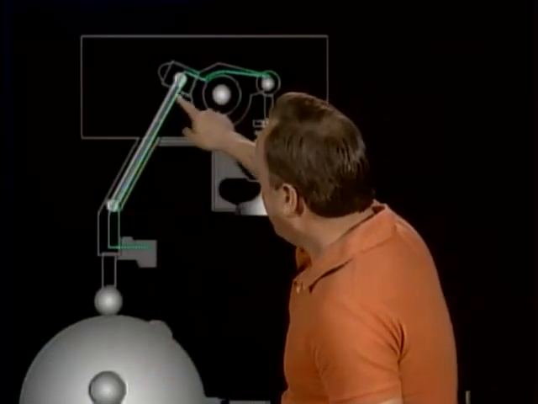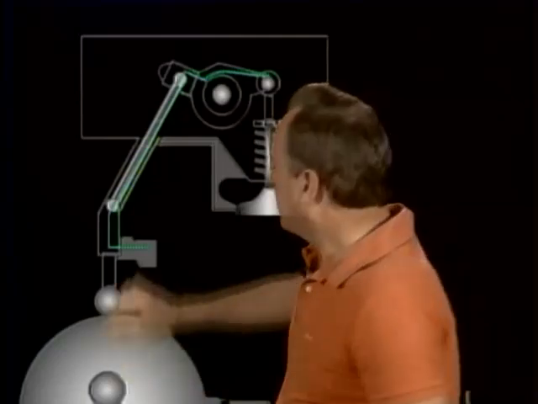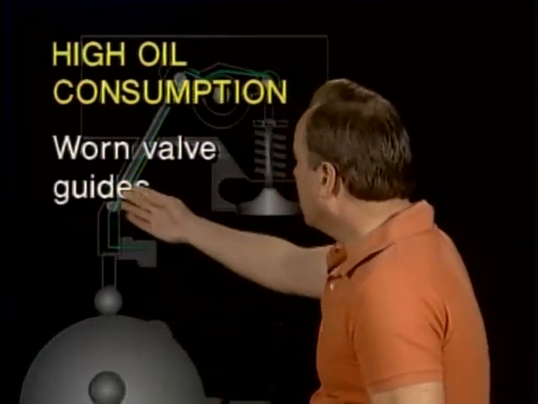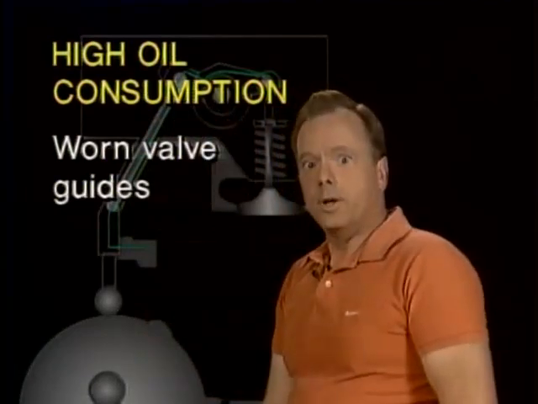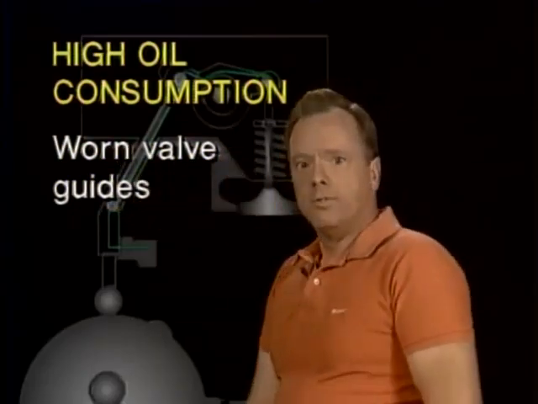Now, they're going to say, let's assume you have worn valve guides, and that's basically in here, the valve guide area. Normally you'll have an area that the valve goes through here called the valve guides. If they're worn, could that cause high oil consumption? The answer is yes. High oil consumption is the best indicator of worn valve guides. Now, you could also have other problems causing high oil consumption, but on a test they want you to know that that's the best indicator of worn valve guides.